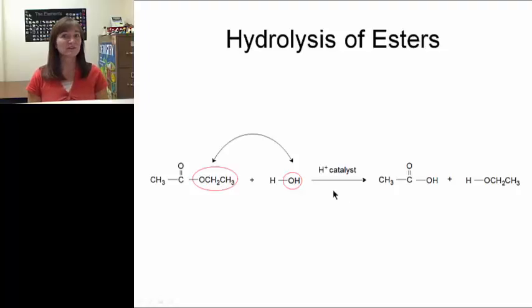So just to refresh your memory, we already went over this with esters in the last lecture. But when you have an ester and you're going to do hydrolysis with an acid catalyst, so acid catalyzed hydrolysis, you break between the carbonyl carbon, and you break off this group. You go to the second molecule and you circle everything except the hydrogen, and then you trade places between these two circles. And then you're going to get your carboxylic acid and your alcohol back.